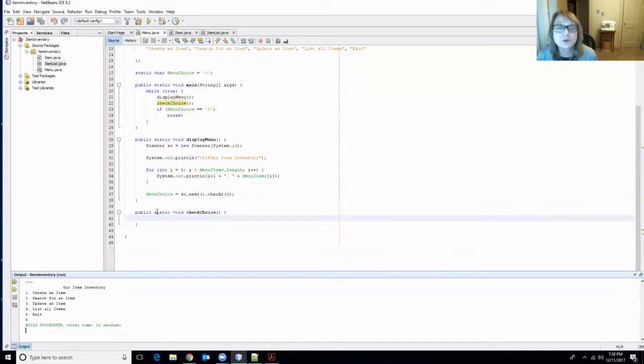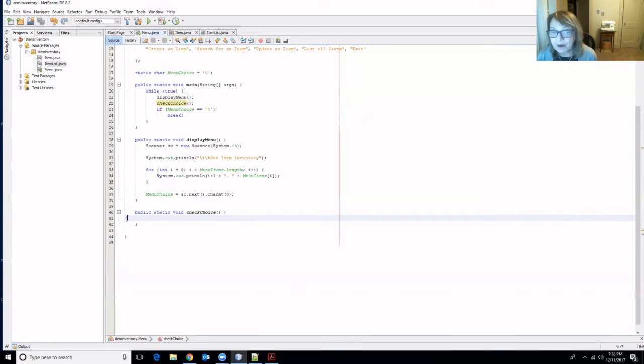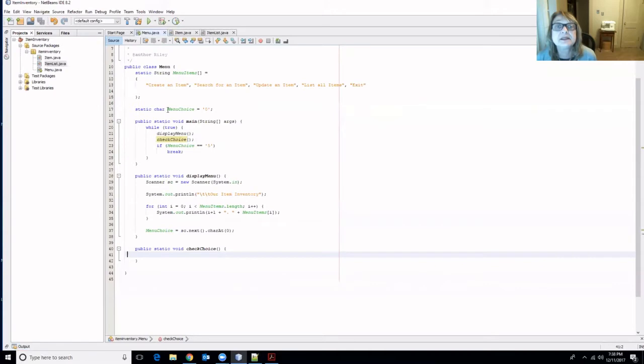So in our check choice, I would like to be able to see the number that they typed in, which we've saved in our menu choice variable. And based on that, I want to call the appropriate methods in our list class. So for us to be able to do that, we need to create our list. So let's do that.